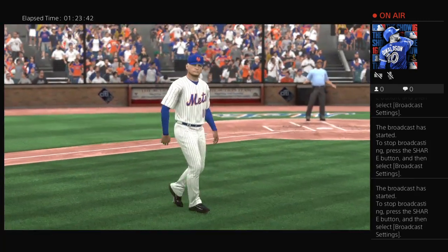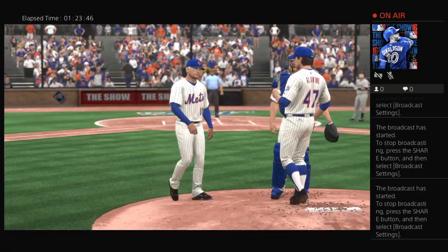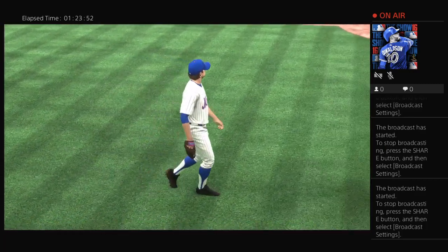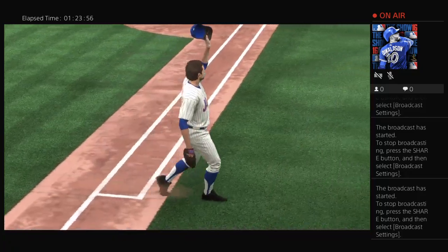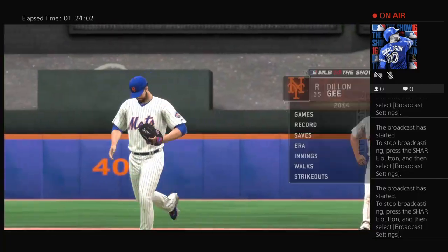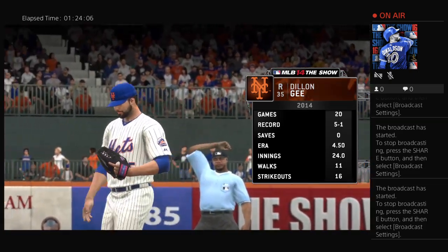Well, now here comes the Mets manager, Terry Collins, on his way to the mound. And it would appear he's seen enough of his starter this afternoon. So he'll head for the showers as he stands to win this one if the bullpen can find a way to protect his 3-run lead. Dylan G will come on now in an awfully tough spot as there are 2 on here with nobody out.